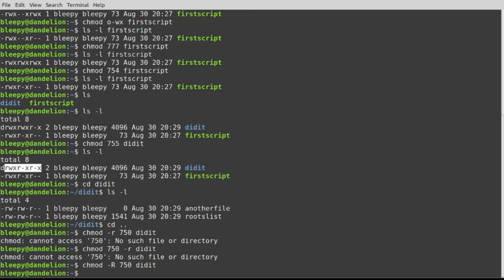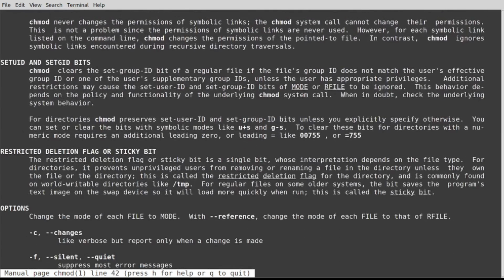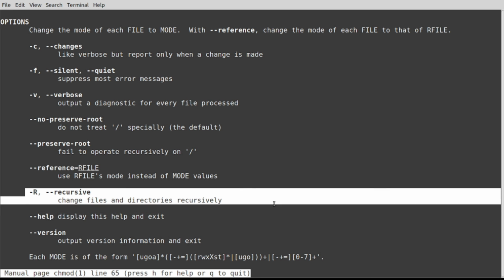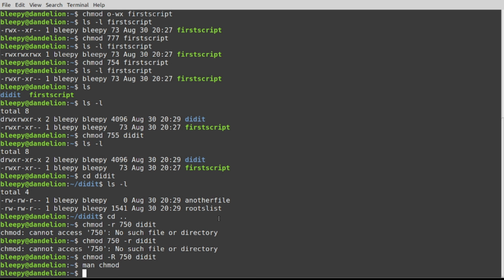See? Don't worry about making mistakes. I could edit that out. I'm going to leave it there because I want you to know that even after you've been doing this for 1,000,000 years, like me, because I am old, you still get stuck on those things sometimes. It's in your head. Don't worry about it. If I couldn't figure it out, what I would have done is I would have said man chmod. Remember that from the first lesson? Man chmod. And then I would have just scrolled down and be like, I know that there's an R in here for recursive. Oh, hey, there it is. It's a capital R for recursive. Dumb me. Okay, so we just did that.